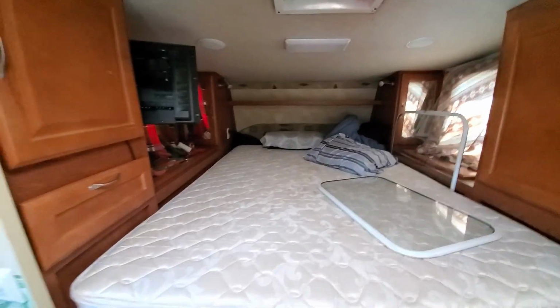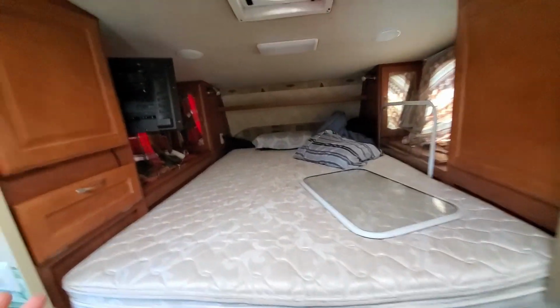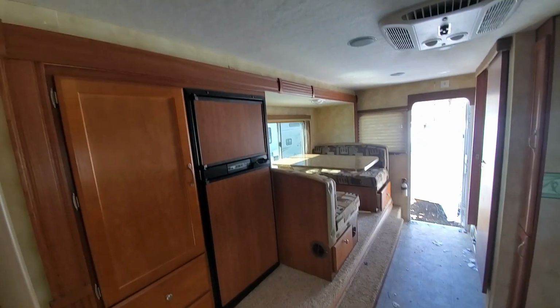The bedroom space is actually a little smaller because of all the cabinets on the sides, but you still get, I guess it's a queen size bed, I don't know. Another thing about this one, it comes with extra glass, so you actually can double pane your windows over the winter to keep it warm. This is really like a flagship model, like a really nice, you know, top of the line, I guess you could say. So I'll show you.